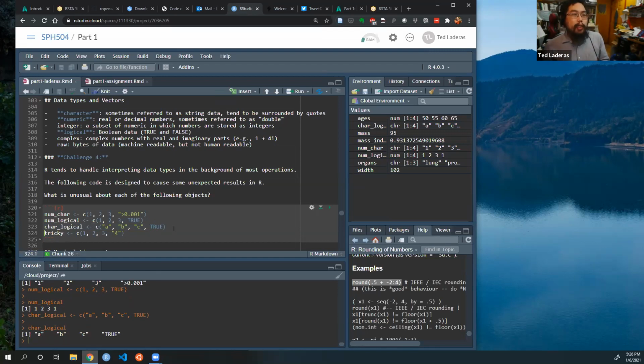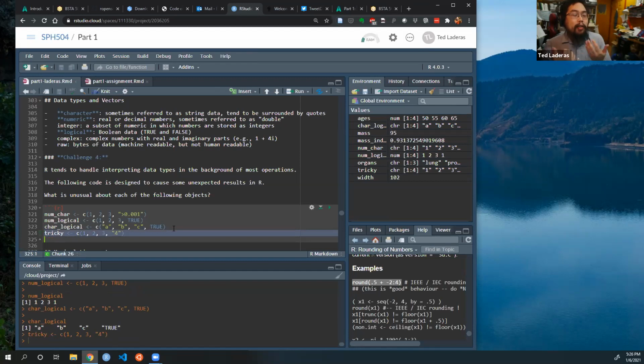How about tricky? Is that going to turn it into a numeric, or is it going to turn it into a character? Yeah, so you can see there is this kind of priority of different data types. Tricky, so you can see it turned everything into a character vector. That's just one thing to keep in mind when you're creating vectors.